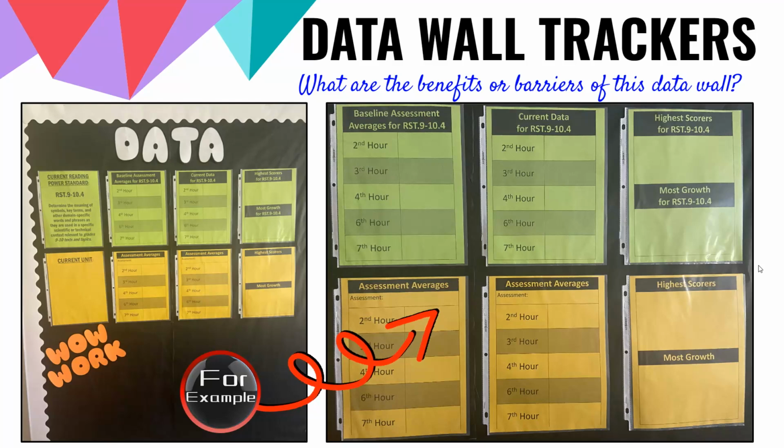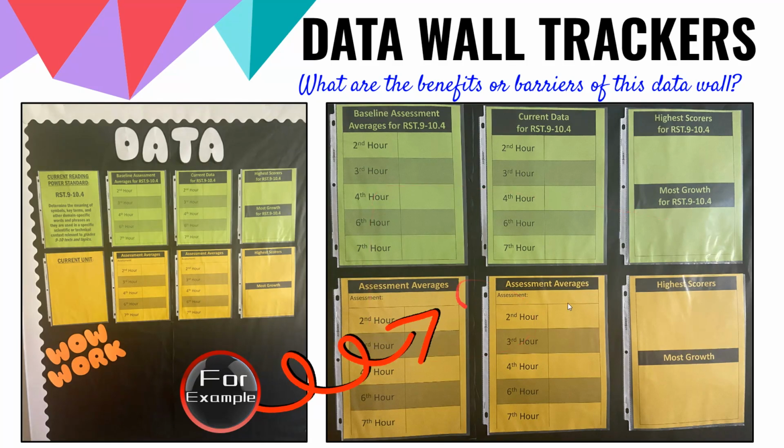And then some teachers are still using these because it really helps to motivate our scholars to know where they are. So if this is the current standard that we're using, and this is the secondary classroom where they have second, third, fourth, fifth, sixth, seventh period classes, this educator can quickly just slide a piece of paper at the top of the week or biweekly or whatever in there and can use a Sharpie to just really write on the sheet protectors to see which class, where the class periods are with mastering that standard.